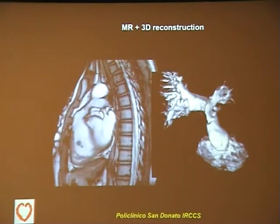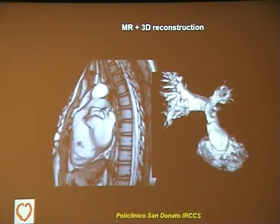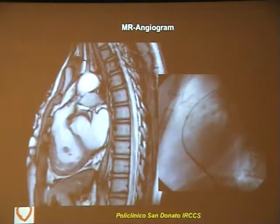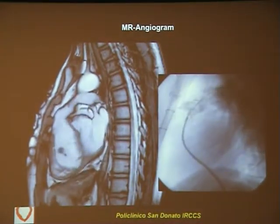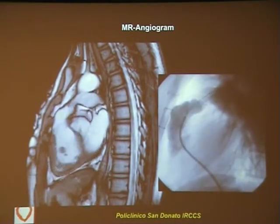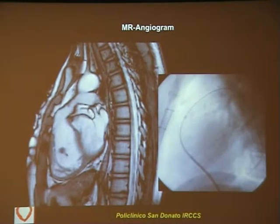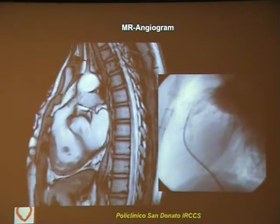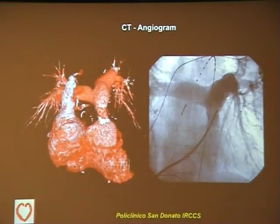So the MRI is the key imaging tool for assessing the anatomy and the physiology of the right ventricle. This is an example of a stenotic and mildly regurgitant conduit with a corresponding 3D reconstruction, which is very useful to get an idea about the morphology of the outflow tract. And it is also important in the cath lab to obtain pictures that are matching the pre-procedural assessment by non-invasive tools. And you can appreciate in this angiogram the stenosis of the conduit, but also the calcification around the conduit.